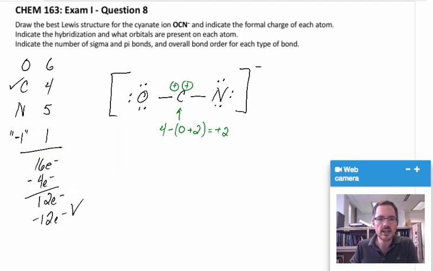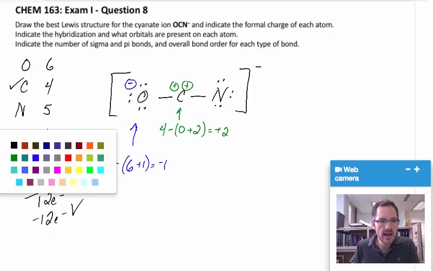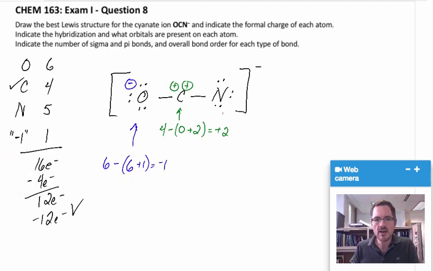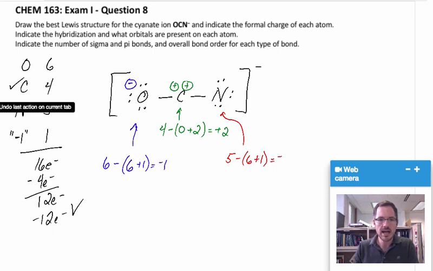The next one I'm going to look at is oxygen. It has a valence number of 6. It has 6 surrounding paired electrons, and it has 1 bond. So I have a formal charge of -1 on the oxygen, making that a negative there. And for my nitrogen, I have a valence number of 5. I have 6 surrounding electrons and 1 bond, which means I have a positive. Oh, sorry, I lied. I have a -2 charge here, so I'm just going to put 2 negatives on my nitrogen.